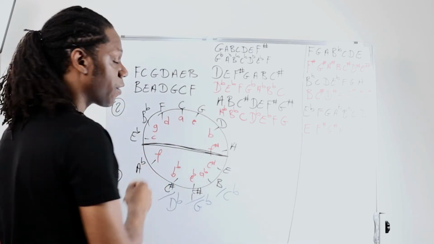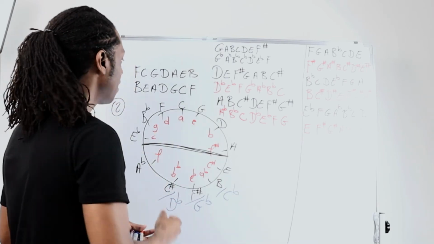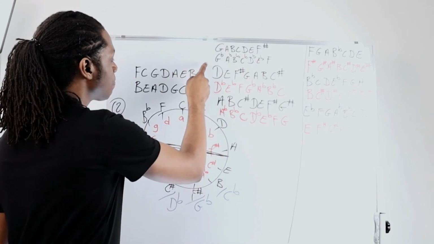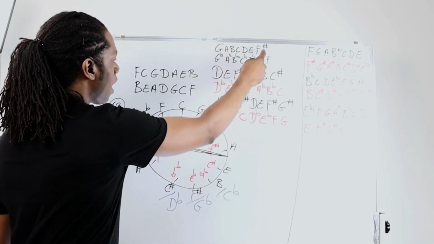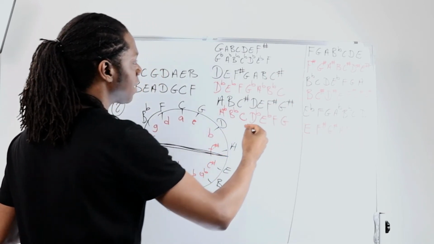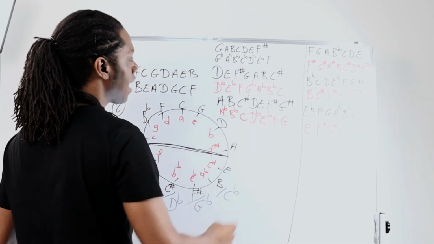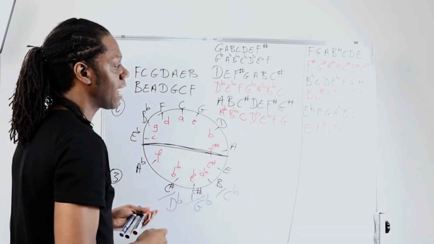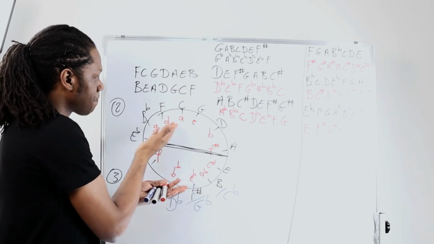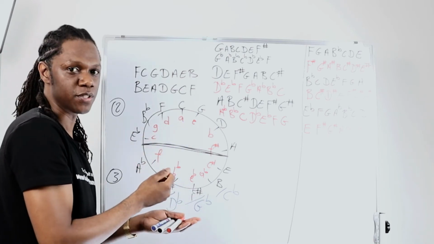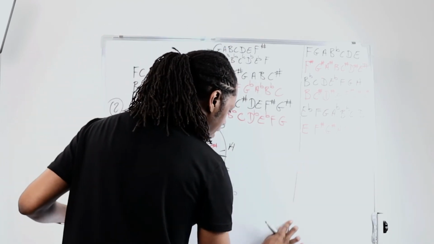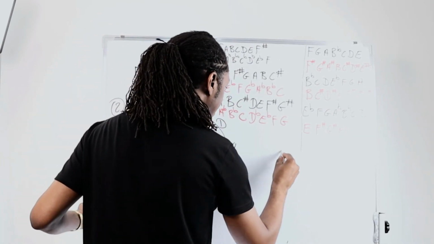All right, so now we're going to go to C, the final note. So over on the sharp side, remember that natural notes become sharps and sharps become double sharps. And over on the flat side, we have naturals becoming flats and flats becoming double flats. So how do you deal with C, since in C major you have no sharps or flats? All right, it's simple.